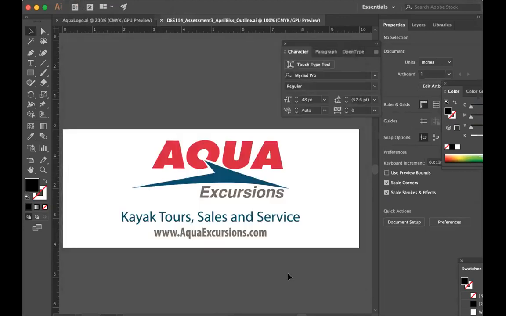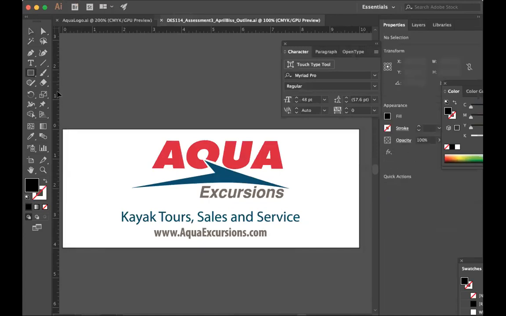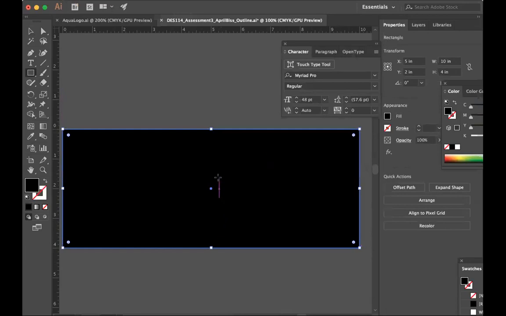The only thing that I would suggest before actually creating the PDF is putting an outline to your background. If you have a white box, just do a regular square the size of your signage here.